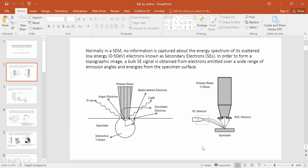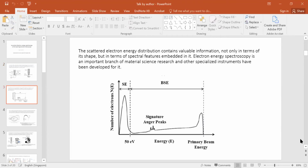Usually the signal you get is mainly, an SEM is designed to provide an image, and it's a bulk signal, a signal that's made of a wide range of secondary electrons emitted over different angles and different energies. That's what I mean by a bulk signal. If we look at the energy spectrum, the actual energy spectrum of the secondary electrons, they peak at a few electron volts, go down somewhere in the hundreds of eV where the Augers are, and then up to the backscattered energy distribution. That kind of spectral information is not usually obtained in a scanning electron microscope. The two detectors that I just showed you don't average out and erase this kind of information.